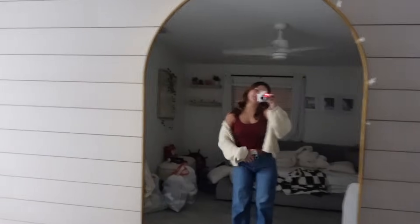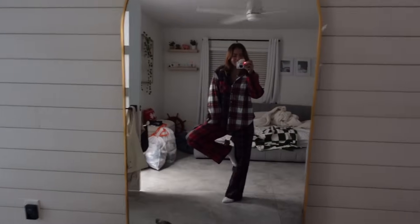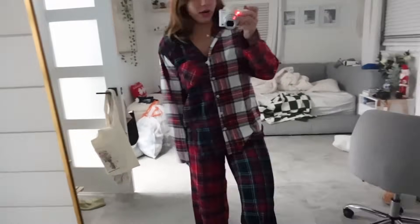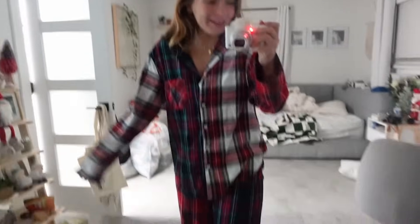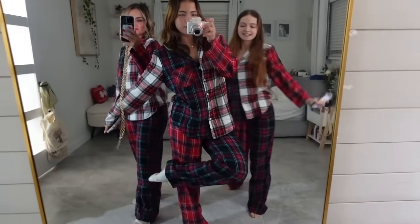We're home and I'm absolutely stuffed from dinner. Now we're gonna change into our Christmas pajamas. These are from Victoria's Secret and all the girls have matching ones. These are actually our ones for Christmas morning. I've gotten so many Christmas pajamas this year — before this year I didn't own any but now I've been accumulating them over the past two months. These are the star of the show for Christmas morning — so cute with all the different fun patterns together.